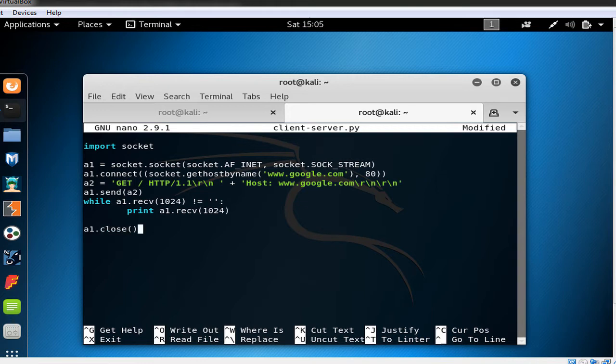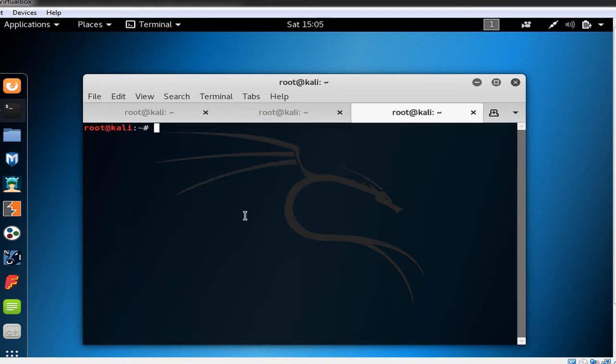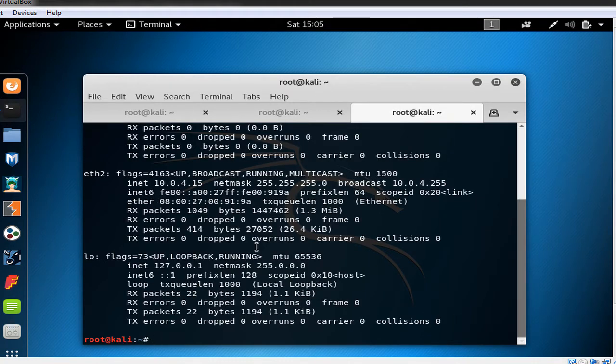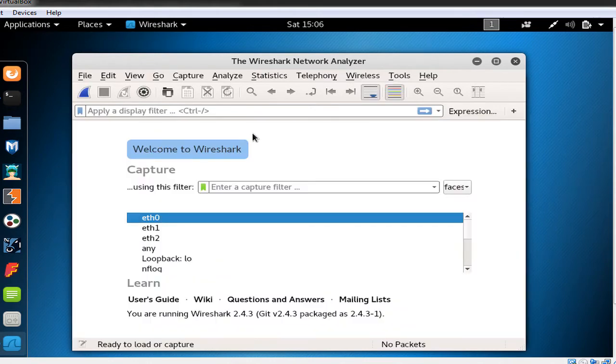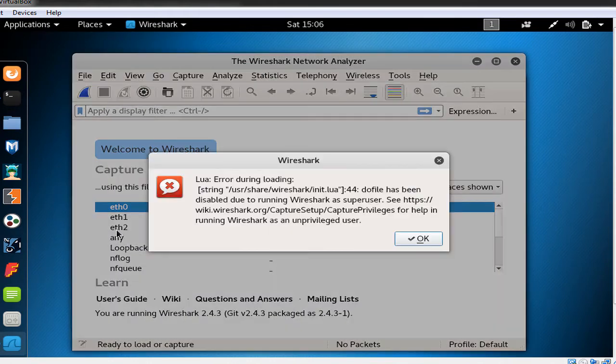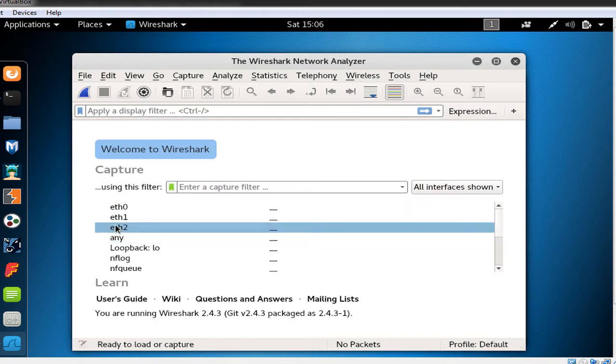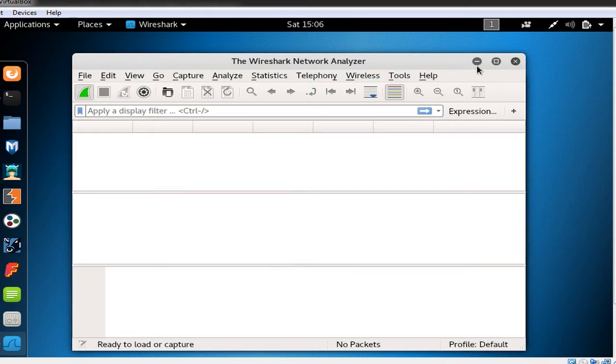Before we execute this program, we press Ctrl Shift and T in here and execute Wireshark to see all the packets going to the server and vice versa. Now we hit enter to open Wireshark and listen for the incoming connections. Again, if we type ifconfig in here, we could see that ETH2 is the only active network interface card right now. So this is Wireshark. We start to listen at ETH2 and we start capturing data.